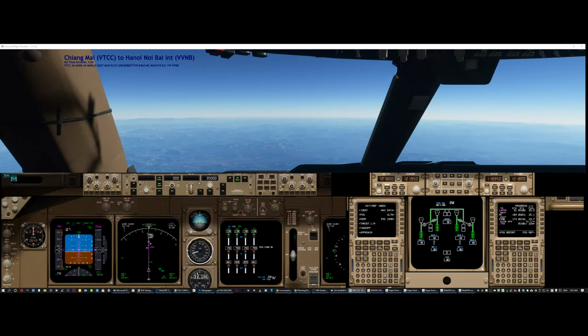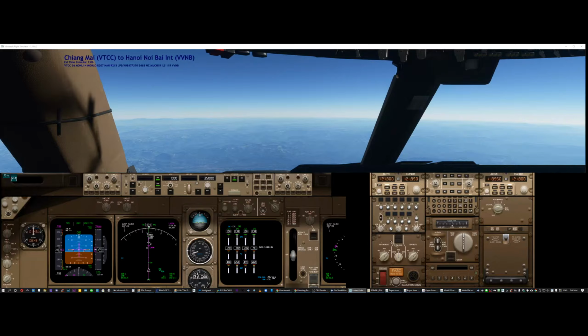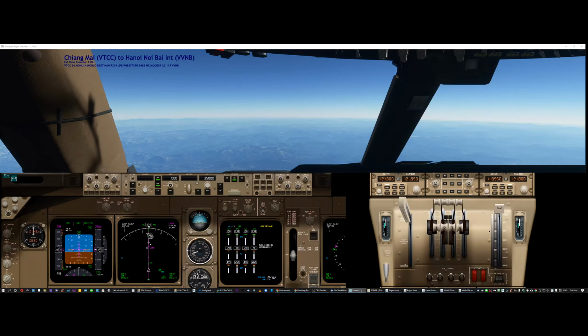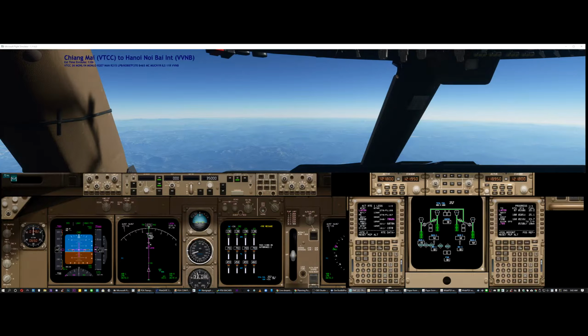So that's good, and we need to arm the speed brake, and we can probably set the auto brakes now. We won't forget that. All right. Okay, so auto brakes are set, and we know all we have to do.